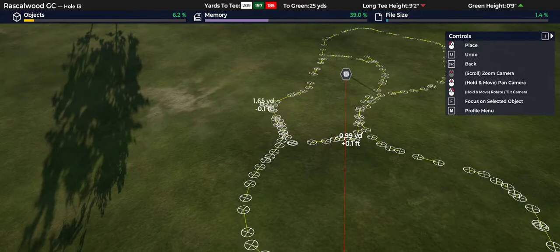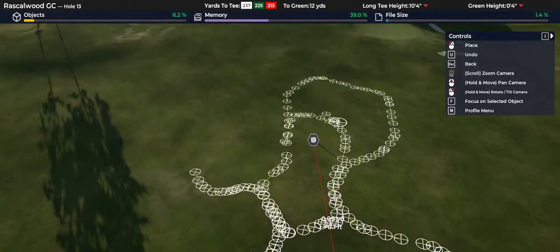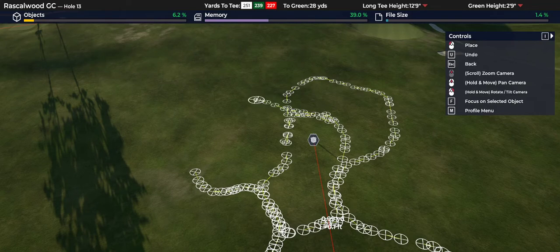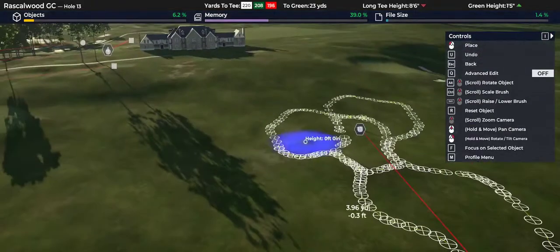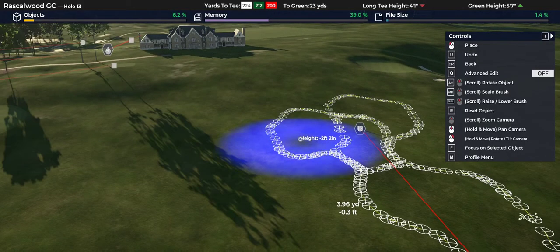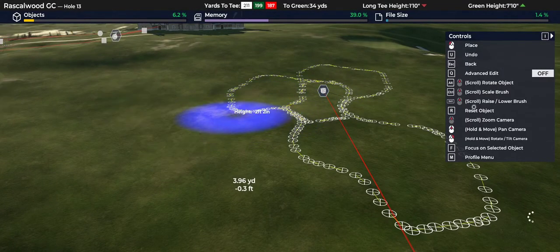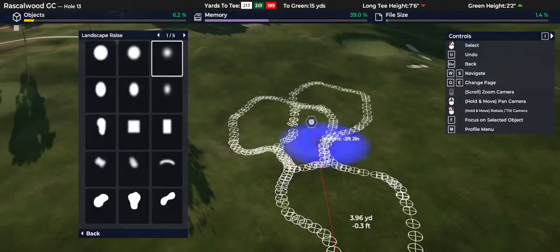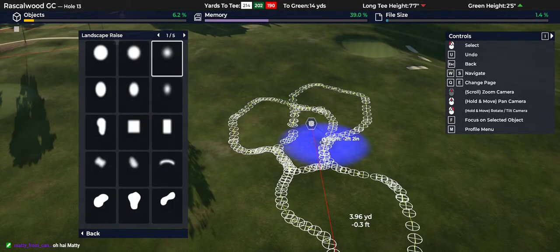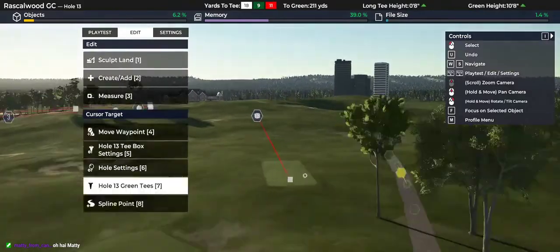Do I want to run off this way? Maybe. That might make more sense. That way we can have that fall off easier. It fits the slopes better. I feel like this shouldn't be that hard, and yet it is.